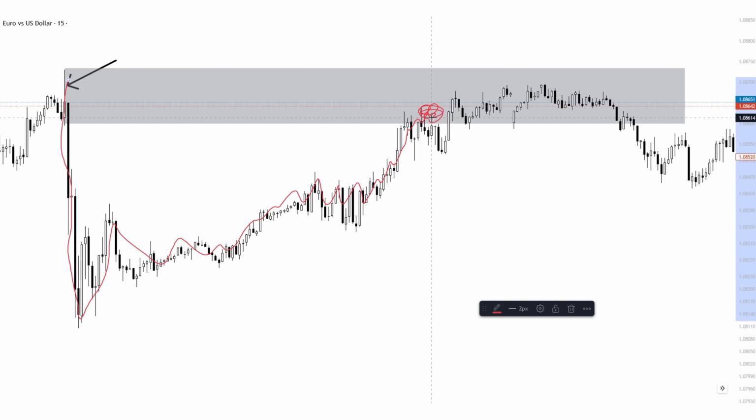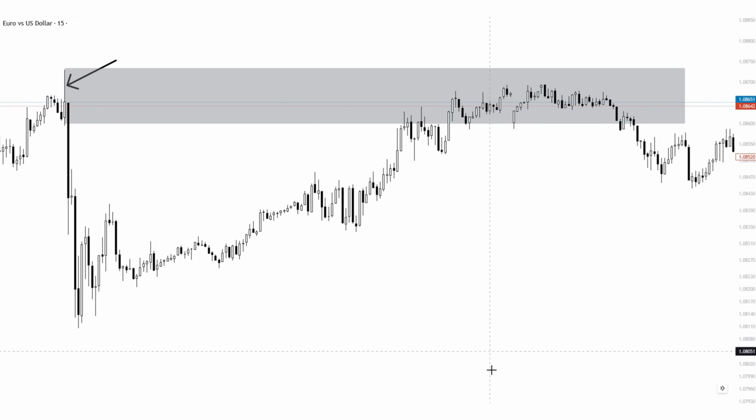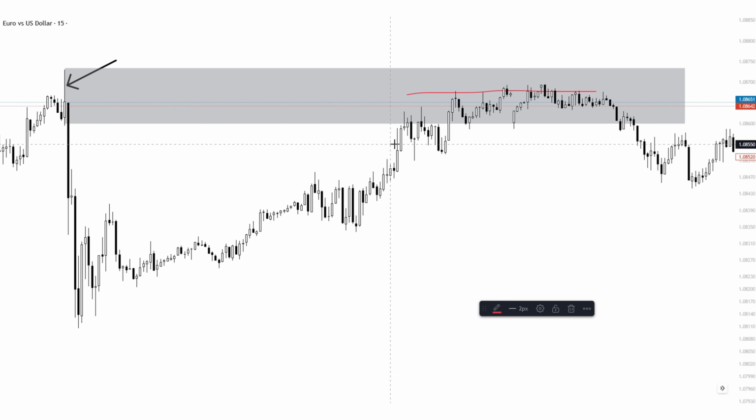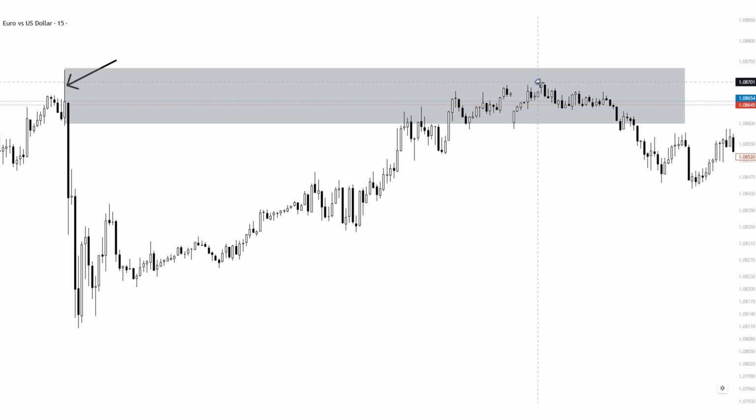Right after entering the supply, the price started consolidating. Remember that the consolidation is a preparation stage for a big movement. And since the price consolidates inside a supply zone, the more likely scenario is for the consolidation to break to the downside, which we can see that it did. And it also applies the external price action logic that we've built in this video.